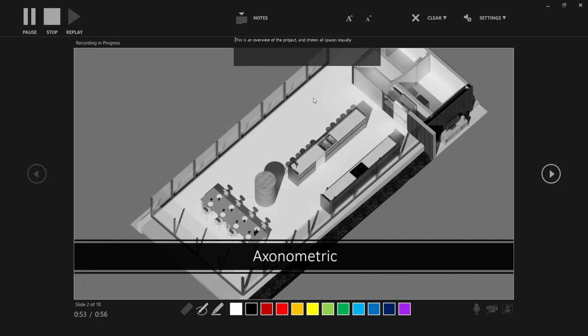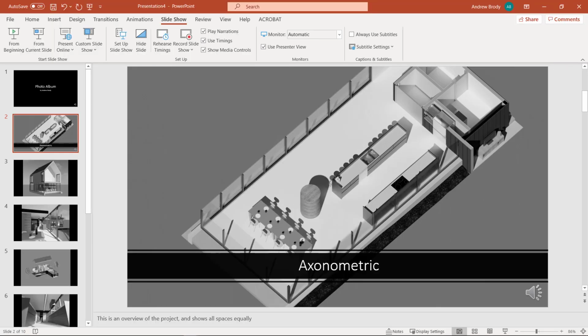So once you are done with your recording, you can just hit stop and it will save it into your file. And I just hit escape to go back to my slideshow. And if you look on the lower right of your slide, you see there's a little preview button. In fact, you can even re-record individual slides just by deleting that little icon.